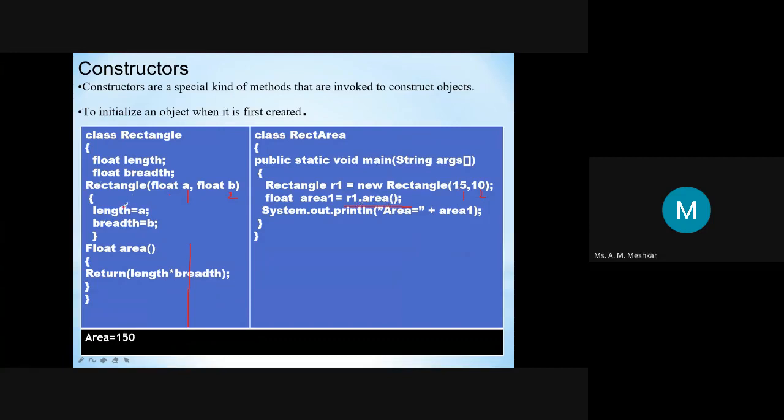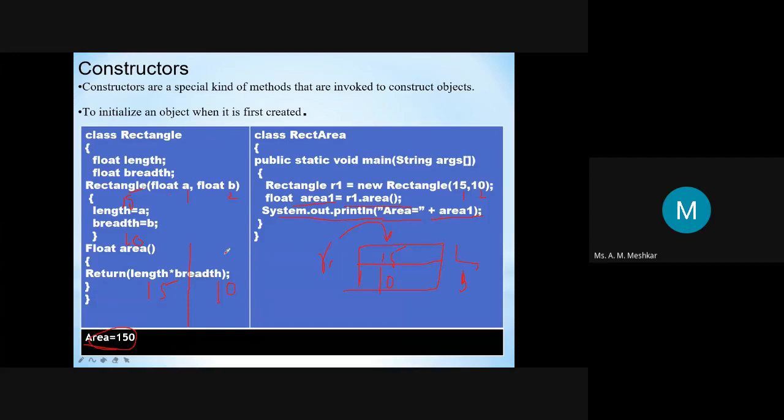ठीक है, यहाँ पे length में value 15 assign हो जाएगी. With the help of the constructor, we have initialized the values of the length and breadth variables for the R1 object. ये इस तरह से आपका R1 जिस ऑब्जेक्ट का रेफरेंस होल्ड कर रहा है, उसके लेंथ में और ब्रेड्थ में कौन सी वैल्यू आएगी? यहाँ पे 15, यहाँ 10 और फिर एरिया मेथड जब कॉल होगी तो 15 और 10 का मल्टीप्लिकेशन परफॉर्म होगा और इसका रिजल्ट जो है 150 ये इस वेरिएबल में असाइन हो जाएगा एरिया 1 में. उसके बाद आपको रिजल्ट प्रिंट करना है तो एरिया इज इक्वल्स टू यहाँ पे अपेंड होके आनी चाहिए वैल्यू इस वेरिएबल की तो प्लस एरिया 1 concatenation operator use किया and this is the result.